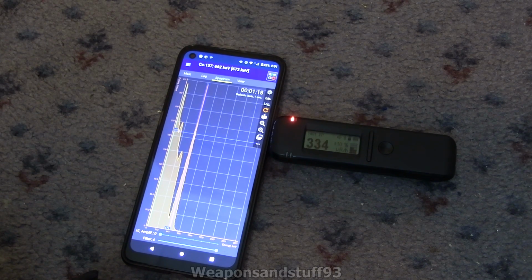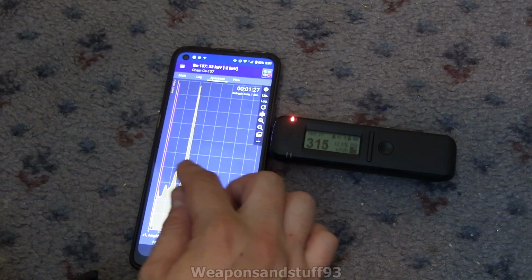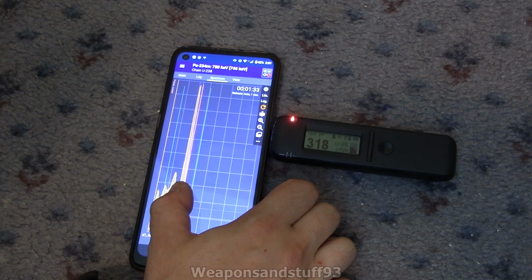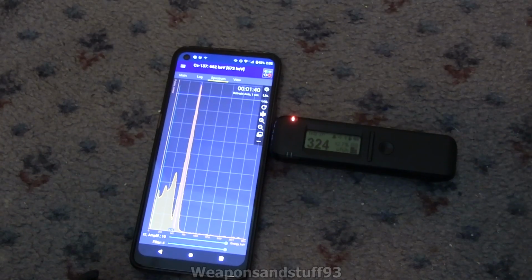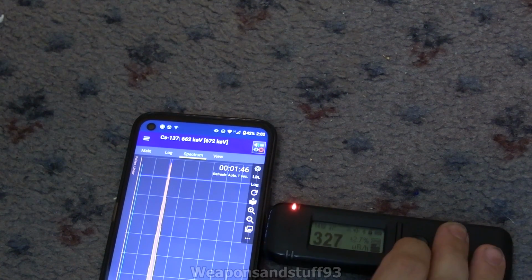Again, the longer you run it, the more accurate it will be. Again, we can amplify the smaller things if we want to. So if we have the amplifier on, you'll see that the Cesium-137 spike is the biggest one, because that's the thing that's not really background. And it's correctly identifying that spike as Cesium-137. Very easy to do using this, and that's why I find it really interesting, obviously, if you're interested in what the nuclides are.